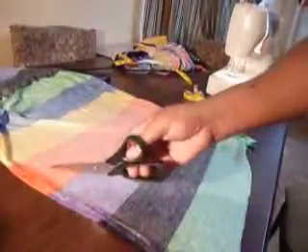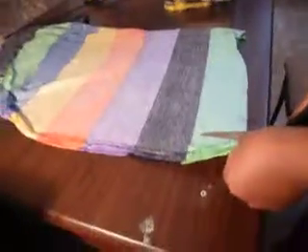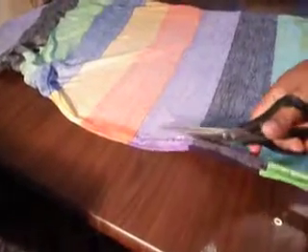Joanna here again — this is part two of how to make your fringe. I measured mine at about 12 inches, and the 12 inches will take me midway to this orange line here. So I'm going to be very careful when I'm cutting. You're going to cut your fringe up to the line — you can measure it, you can pin it, you can put a row of pins.